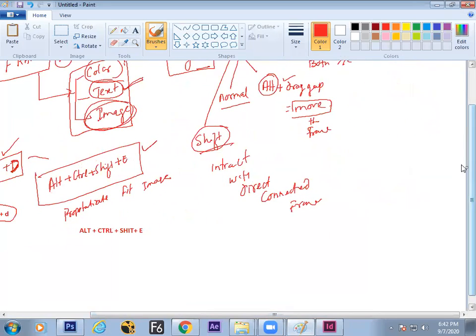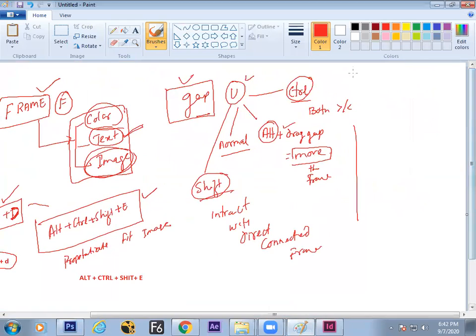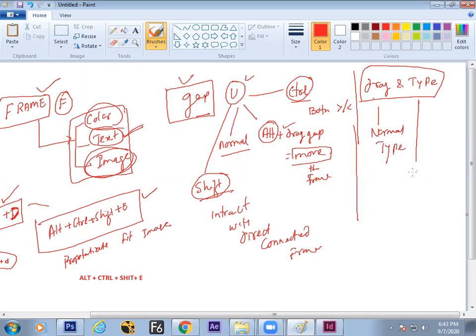The first method, drag and type. It makes a text box. Then normal typing. And the second, placeholder. It is a dummy text.